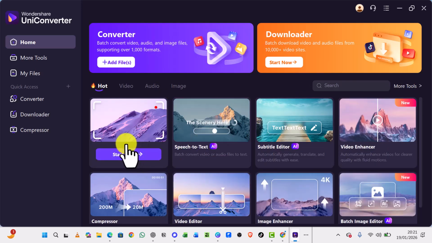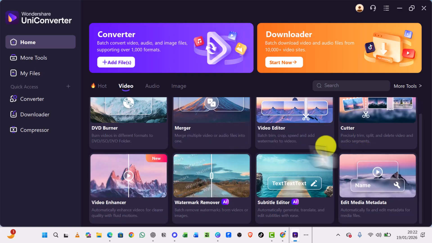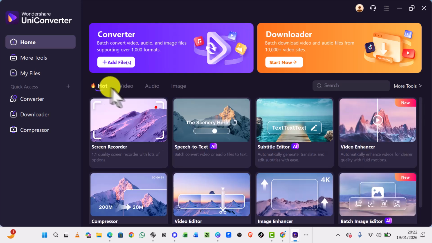So this is one of the latest versions of Wondershare UniConverter from Wondershare, and it has these features. It has video features. Under video features, you can, let's say, burn a DVD file. We don't need this. You can merge files, different videos together. You can do some basic video editing. You can cut some videos, and as you can see. So today I want to look at just some major, important things.